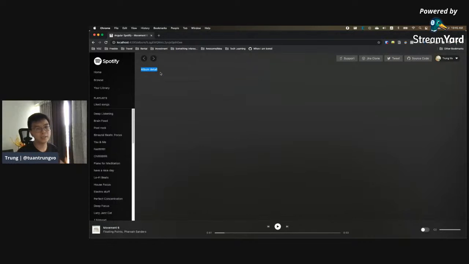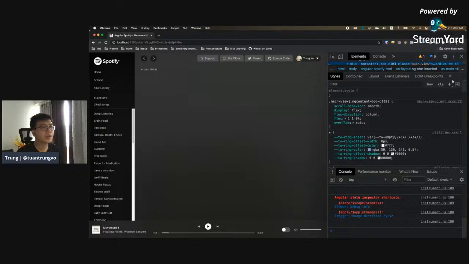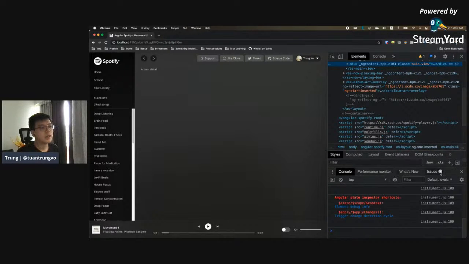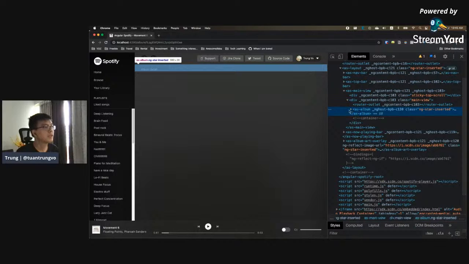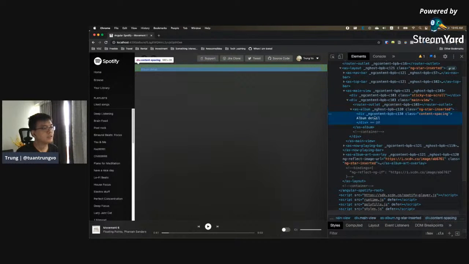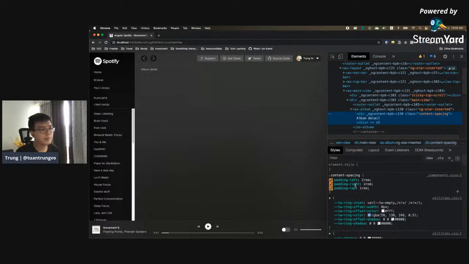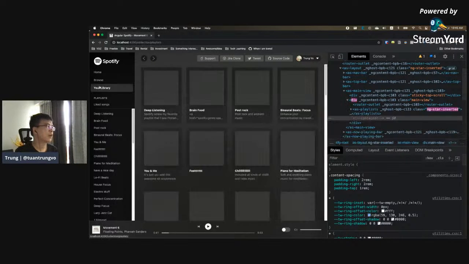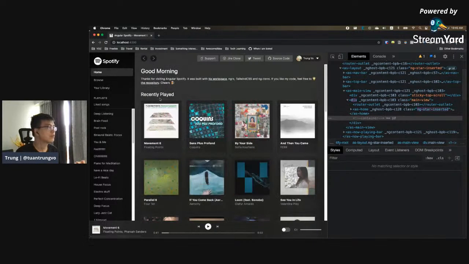So now it displays the album detail, and let me show you real quick what it does for the content spacing. Okay, let's just close it. We don't need to debug anything. In the main view, the content spacing is basically saying to put some padding on top, some padding left and padding right. So it's going to look and feel the same for all of the components. Like the browse view here also has the content spacing around it, or the home also the same. That is the idea.